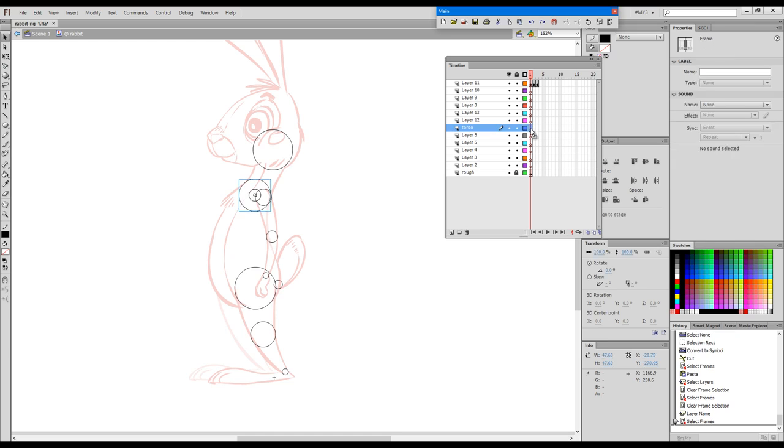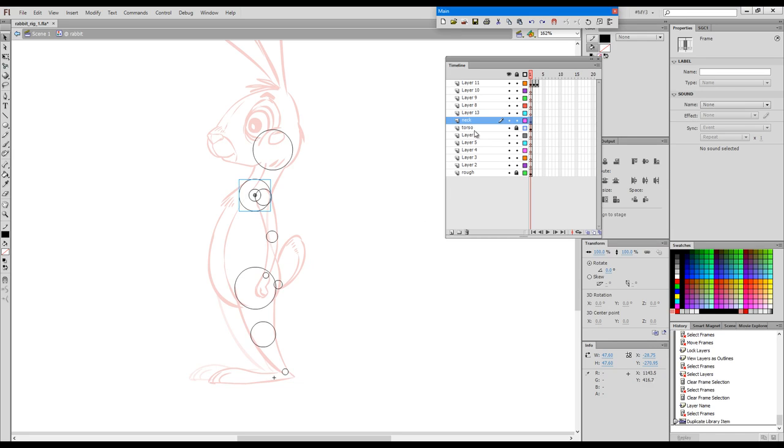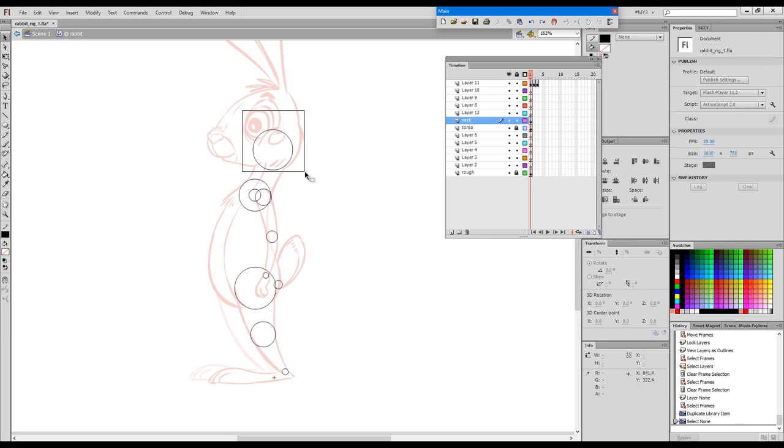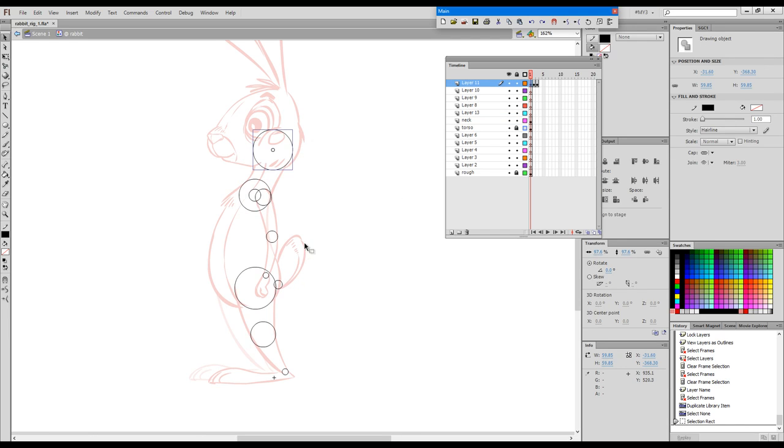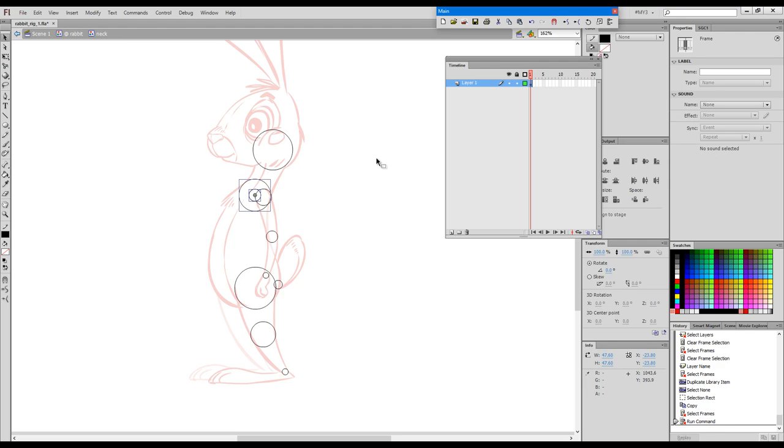I'll now duplicate this by alt dragging it. So this is torso, and there's a copy of it, which I'll call neck here, and then I'll duplicate this symbol, and I will call this symbol neck. Now I'll grab this circle, I'll select this circle here, it's still a drawing object. I'll copy it, and I will go inside. So I'm now inside the neck symbol.